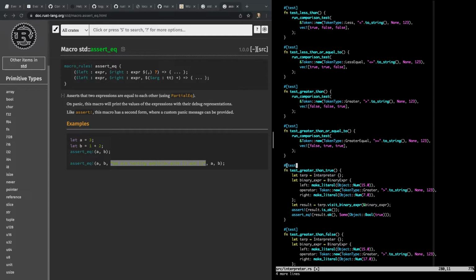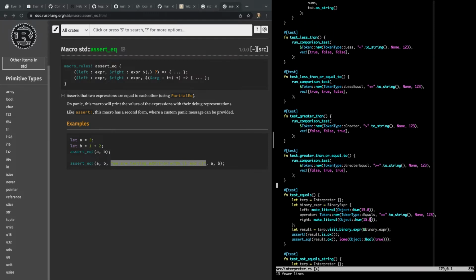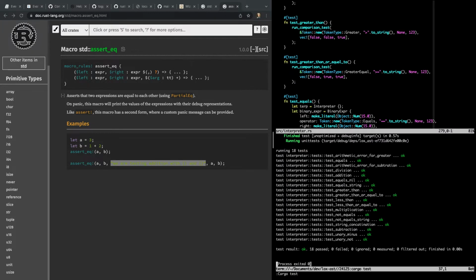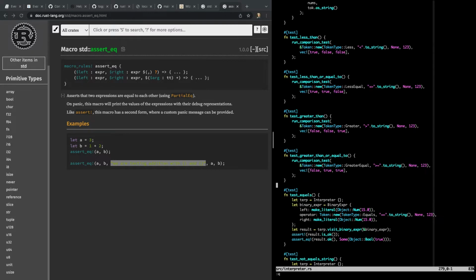Okay, we don't need this one anymore, right? And we don't need this one anymore. Okay, so now I think we're testing all the conditions: less, less equal, greater, greater equal. And those match the actual operators that we're going to print out. Let's run the tests. And they all pass. Okay, that's good news.